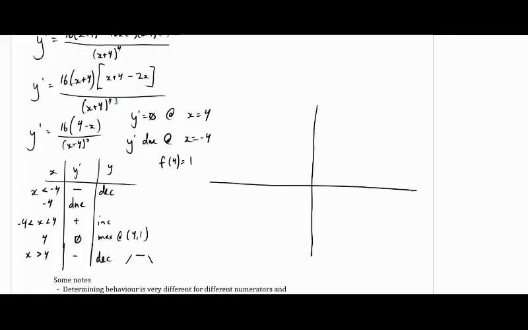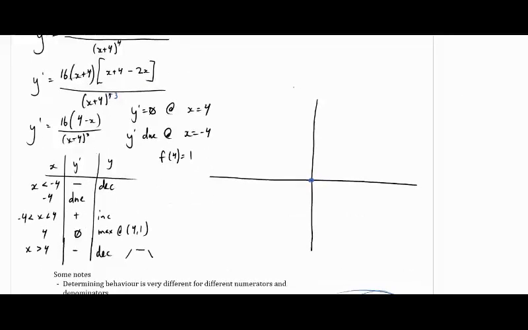And again, the order that you start doing this is not super important. I've got an intercept at 0, 0. I want to look at where I have a vertical asymptote. I only have the one in this case. And it was at -4, isn't that right? So I got a vertical asymptote at -4. And I got a horizontal asymptote at 0. Okay. And what else do I have? I've got a point over here at 4, +1. That's a local max.